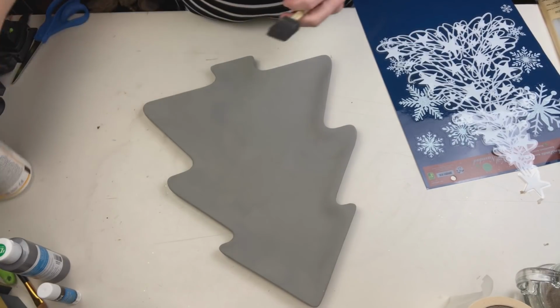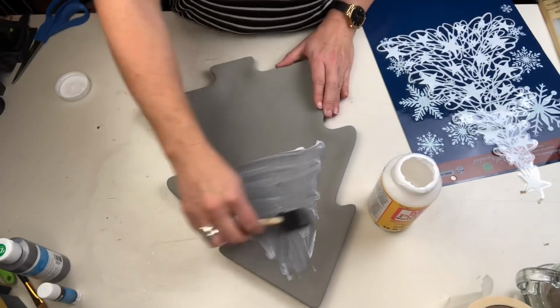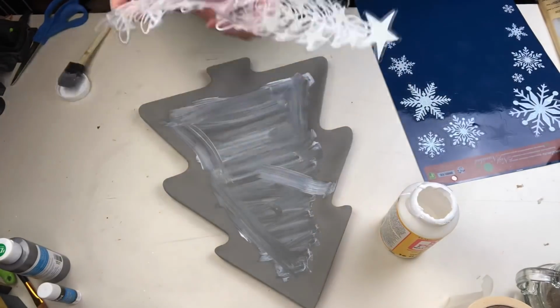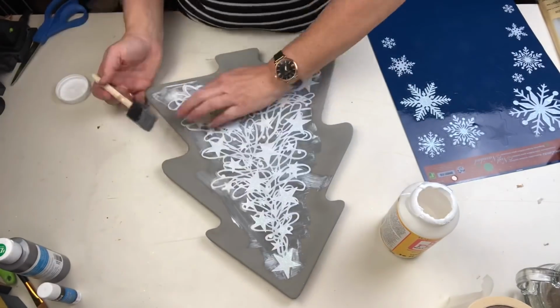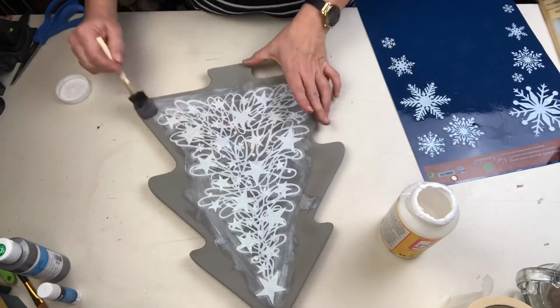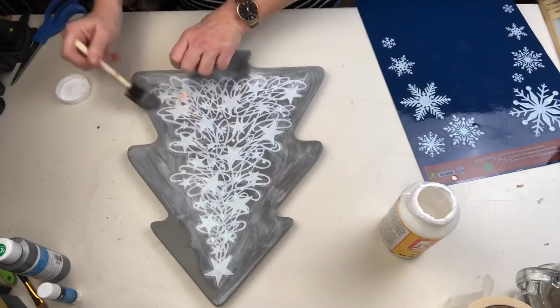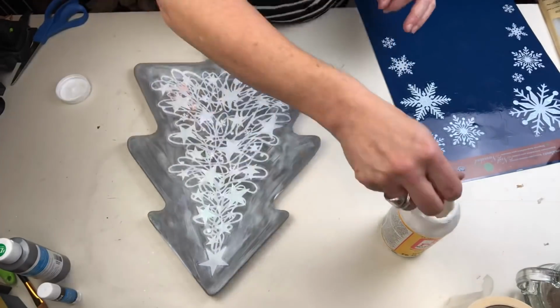I'm going to use this as a standing piece of decor in my home, but you could also use this as a tray. I wouldn't put any food on it because that Mod Podge is not food safe. There are so many ways to use window clings, and I hope you caught my last video with all of the different ways we used my Amazon window clings.